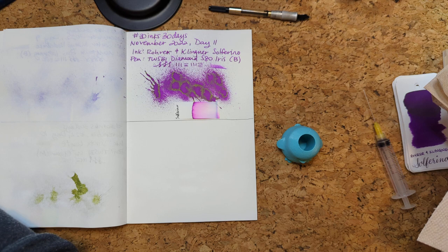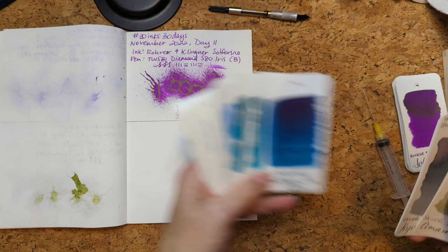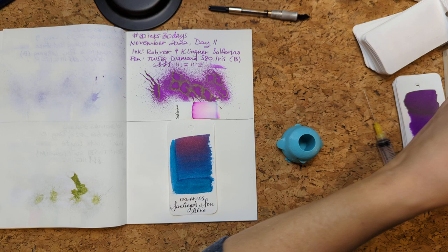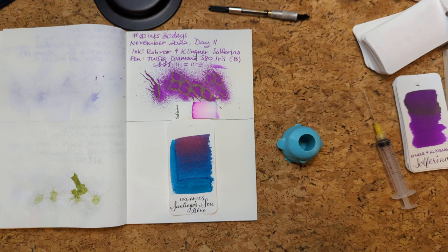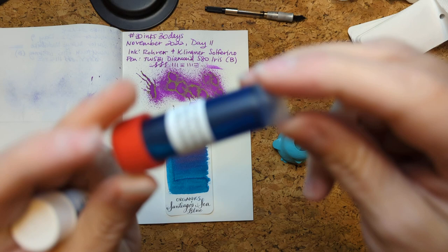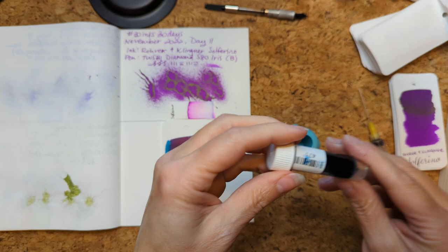Today's ink is instead... Oh. I saw that. That was right near the front. What a bummer. It's not that old a sample, so I don't know what the deal is. Some of these samples are older. I'm going to pause while I find this one. Wow, I'm super bummed about that. And also that there doesn't seem to be any external indicators that anything is bad. So I wonder, no, it's just, I don't know. It's just not worth it, is it? Maybe it's fine, but it's just not worth it.